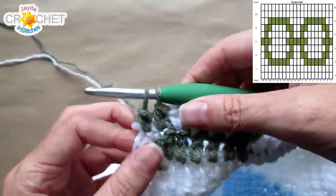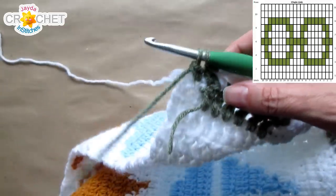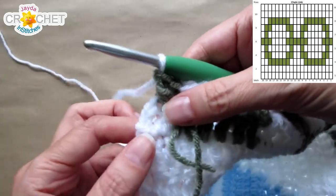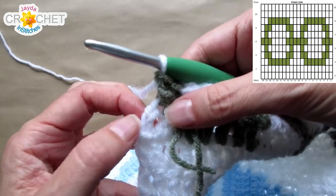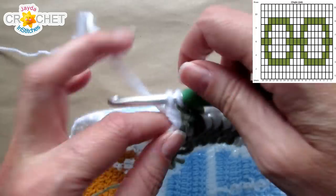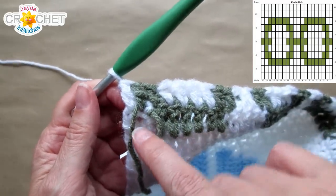At the end of row four, start that last double crochet using B, drop B, switch back to A to finish it, and you can drop the B color. You can work your last double crochet of the row in A in the top of that chain two. No need to carry the B to the end, just drop it where the last place is you use it.